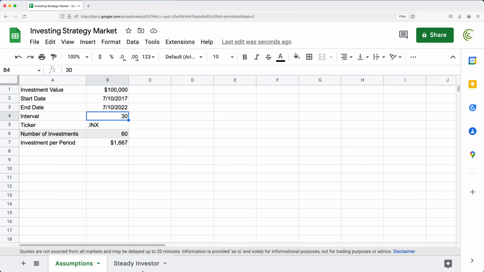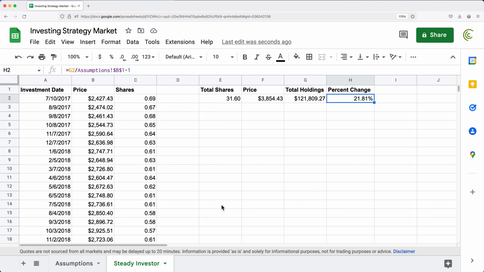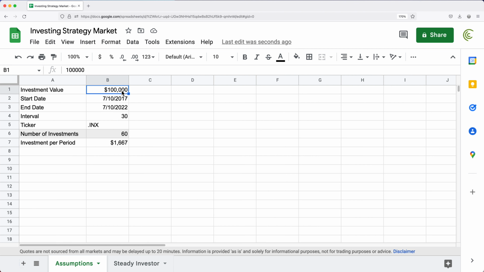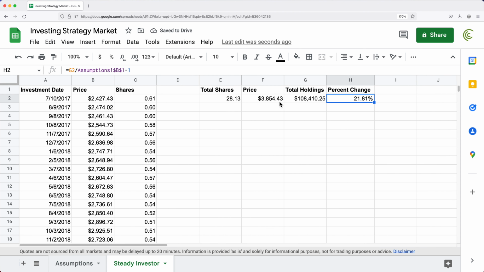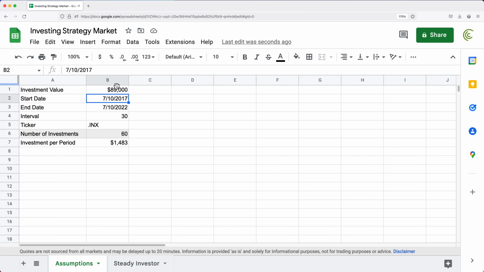So all the other variables being the same, we're going to end up with this. And this is how much it would have gained. And again, you can, at this point, change these numbers to whatever you want them to be. And that should adjust accordingly and give you your numbers, just like that.